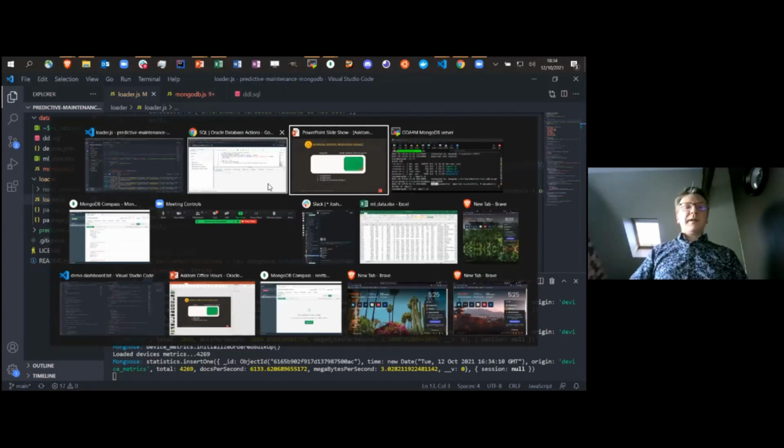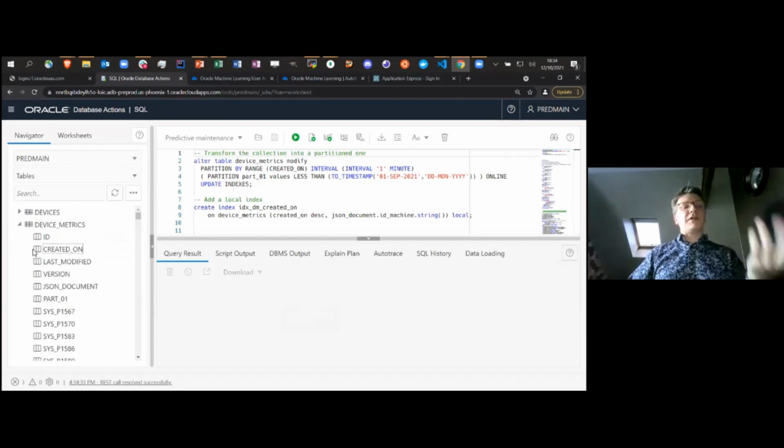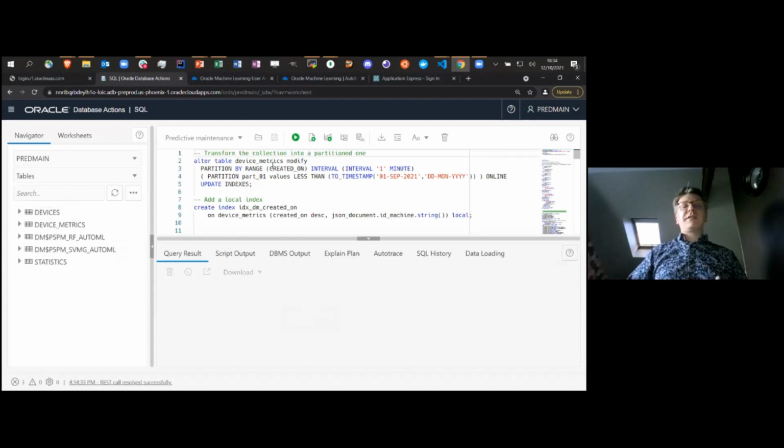So now I wanted to clarify something, because maybe it's interesting to see how the relational world can be used to enhance and improve the JSON world as well. The device matrix you've seen did exist just before. What I did is use a default MongoDB collection, and then I partitioned the collection. It's very interesting because doing so, we can have proper data management. For example, if you want to merge some partitions, or drop them after, let's say, one week, you can do so.